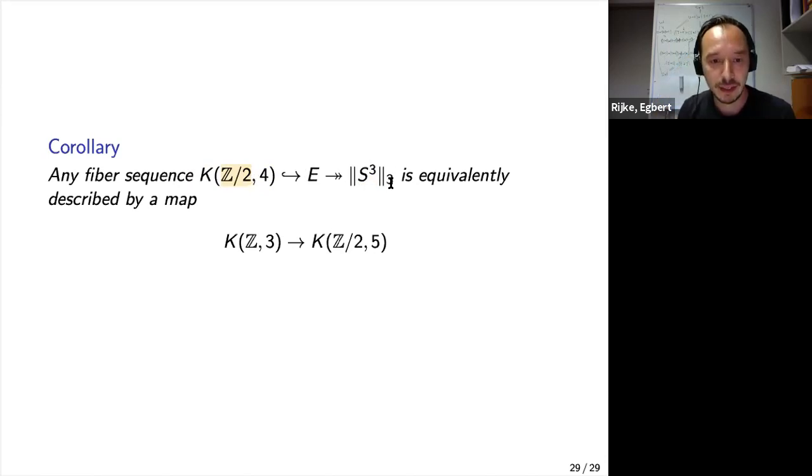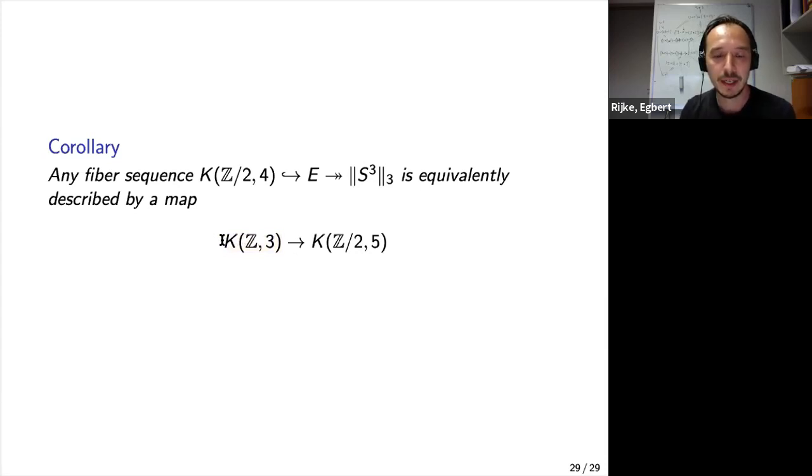So the truncation of S3, that is this Eilenberg-MacLane space here. It has only one non-trivial homotopy group, and we want to describe this fibration. So this is a map from S3 into the universe of all KZ2-4s, and we have just shown that is a KZ2-5. So what we want to get is to describe a map from KZ3 to KZ2-5. And this is really nice because this is an element in the fifth cohomology class with coefficients in Z mod 2 of the space KZ3.